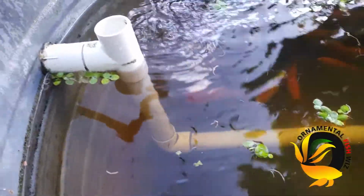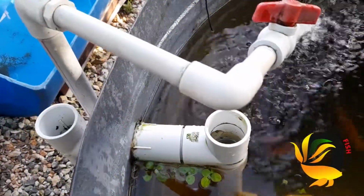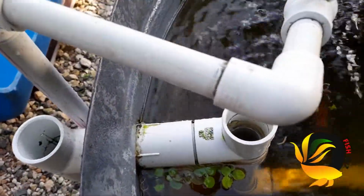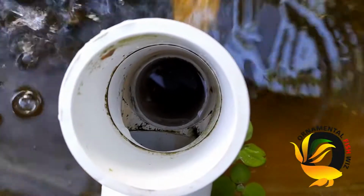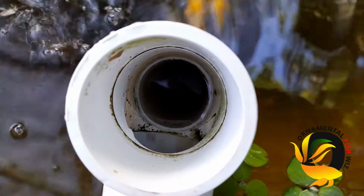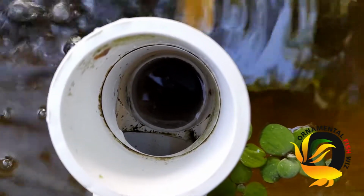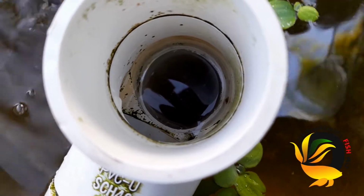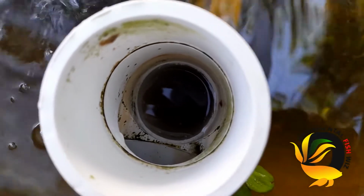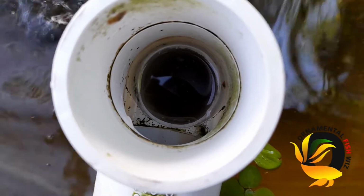So let us just look at where our water exits. Now if you look carefully, you would see that a couple pieces of waste, you will see that the waste is coming up and going through. If you look closely, so we'll be monitoring this over the period of a month.